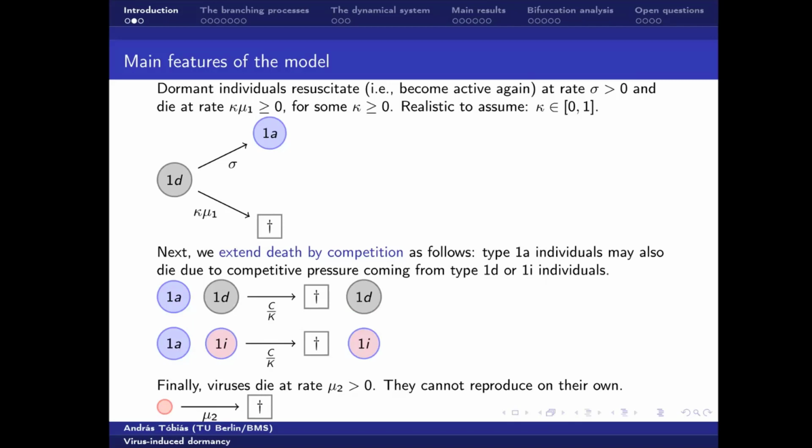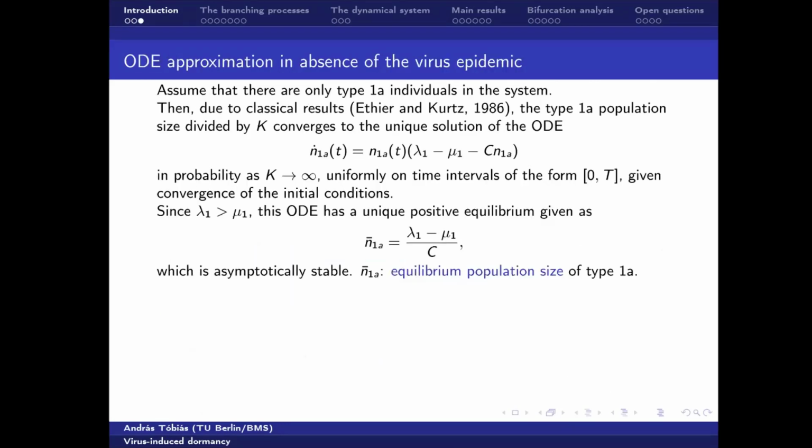We are following here the modeling of one paper by Gubudak and White, which I will mention. And there they also assume that the same holds for the dormant individuals. It's a matter of modeling and of the kind of interaction whether the dormant individuals actually mean some competitive pressure for the active ones, but here we assume that they do. So also if you have an active and a dormant one, then the active one dies sometimes due to competitive events. And then viruses have death rate mu2. This is natural death of viruses, so they just fall apart and can't reproduce on their own. They can only reproduce via lysis. Okay, is the model clear? Any questions about this?